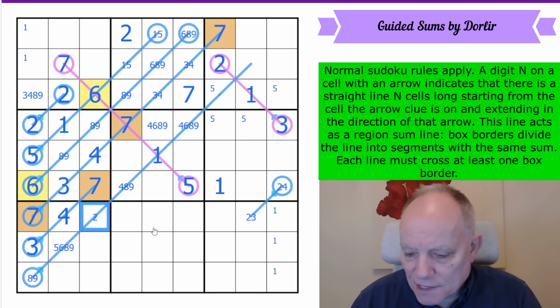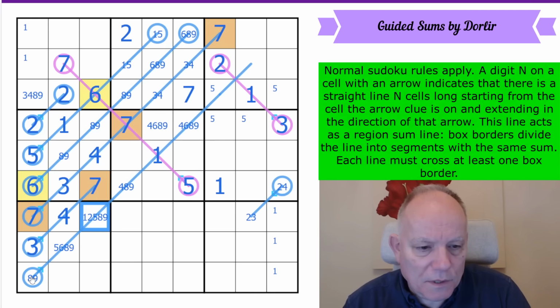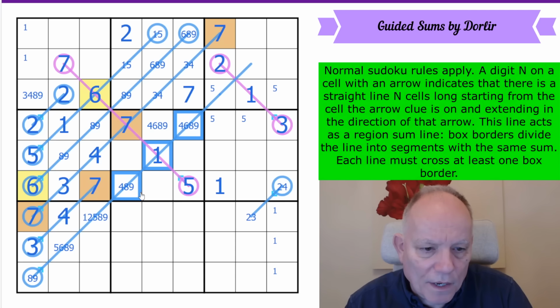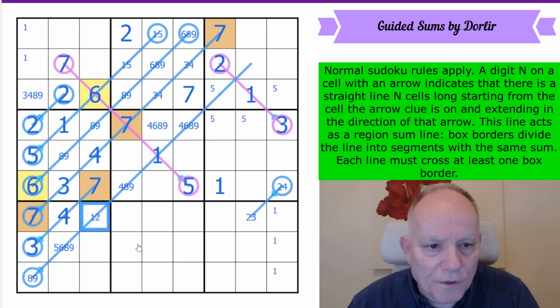In fact, what is this? This is available to be all sorts, but if this wasn't 1 or 2, the minimum for these three would be 5, 6, 8, would be 19. But the maximum for these is 18, 9, 8, 1. So this must be a 1 or a 2.